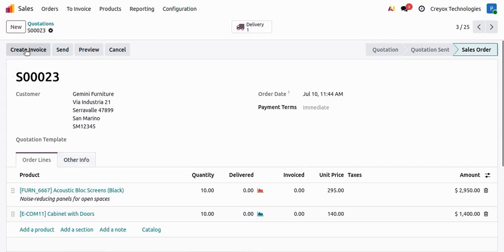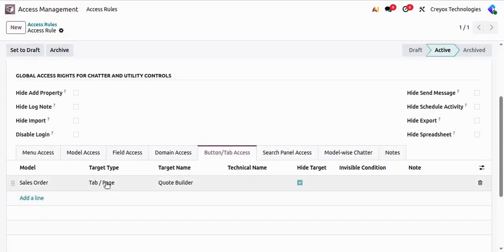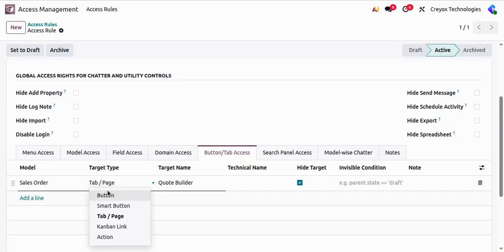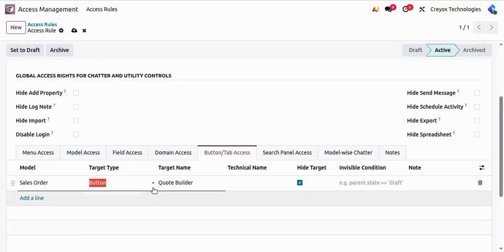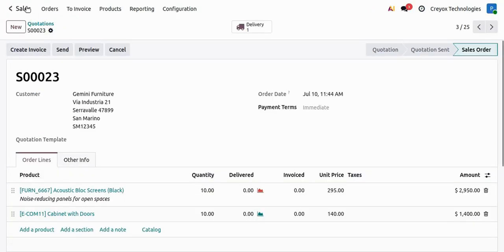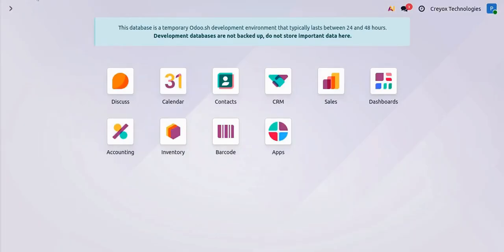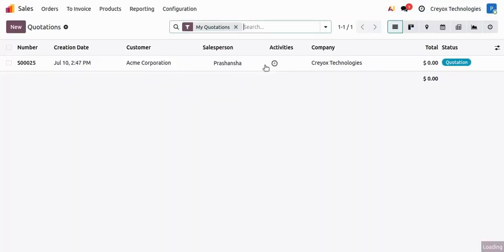Similarly, you can hide some specific buttons as well. If you want to hide a create invoice button, you go back and instead of this target type you select a button and write the label in the target name, that is create invoice, save the changes, go back, and open the sales order.